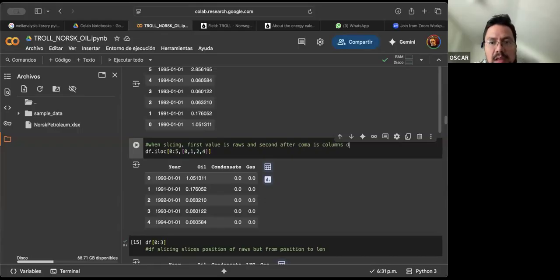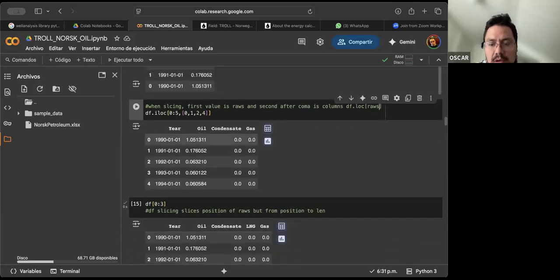In this way, data frame iloc, rows and columns. So in this case, I'm selecting the columns 0, 1, 2, and 4. I am skipping liquefied natural gas. Let's check.